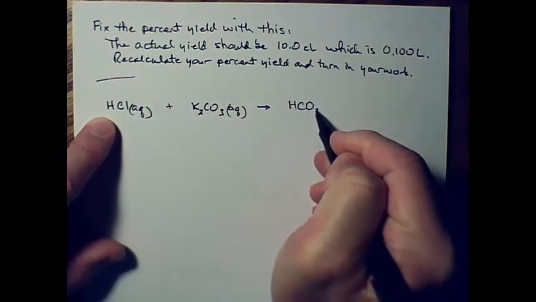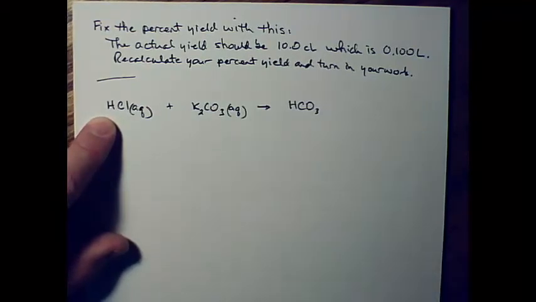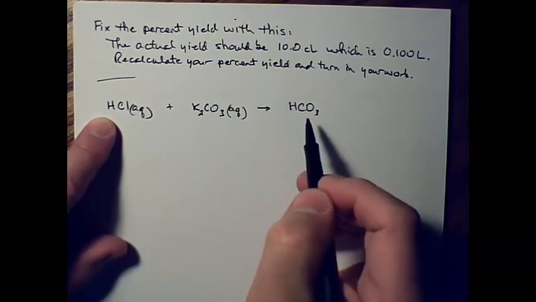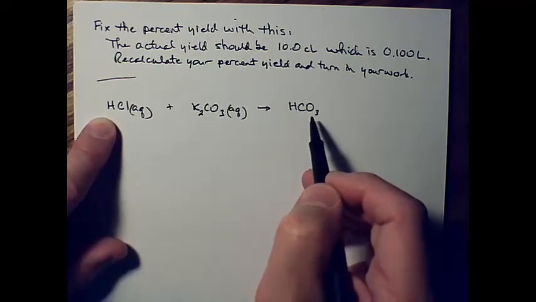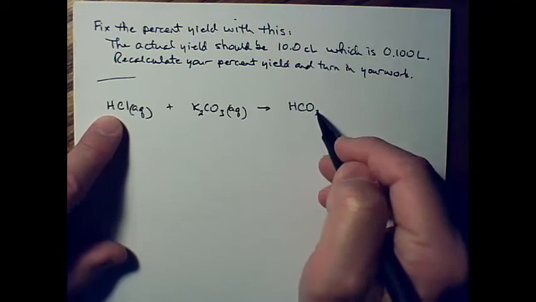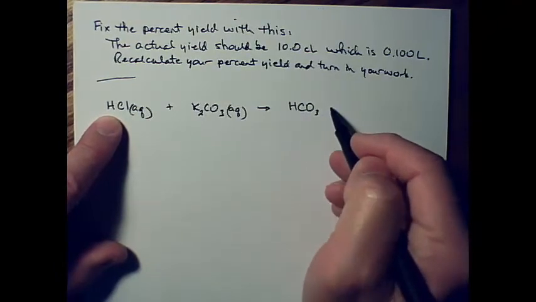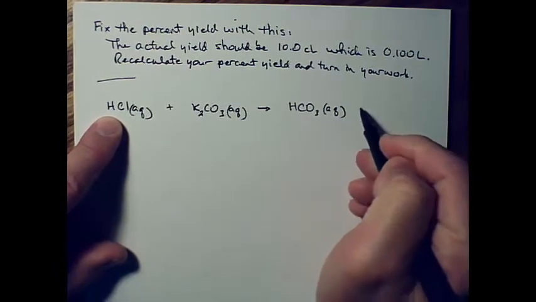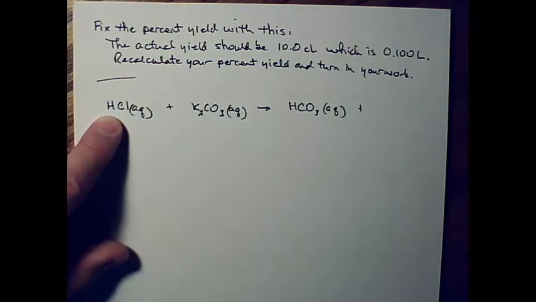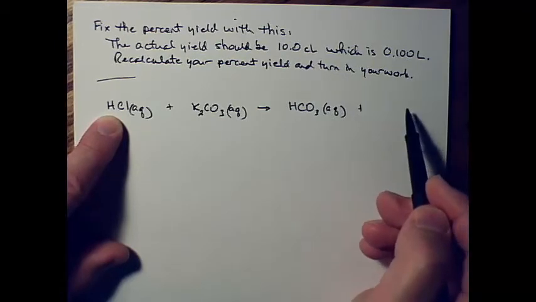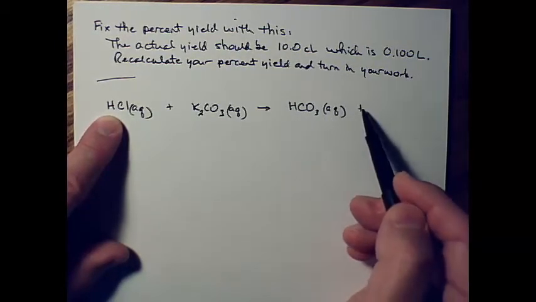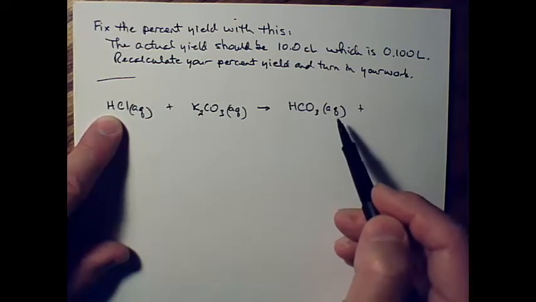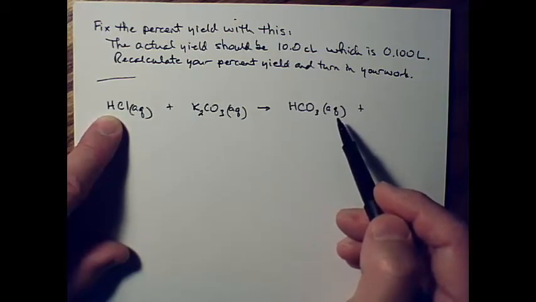And this is where bells and whistles should be going off in your head, because we know this is going to decompose. And I'm going to do this in 2 steps. You didn't have to do it in 2 steps, but I'm going to do it in 2 steps. Carbonates with a hydrogen on the front are going to be aqueous. It will be. I haven't gotten there yet. What I'm trying to do is to write down the products over here first and then balance it, because most of the time when you write your products first and then figure out the physical states, that's how you know if you have a driving force.